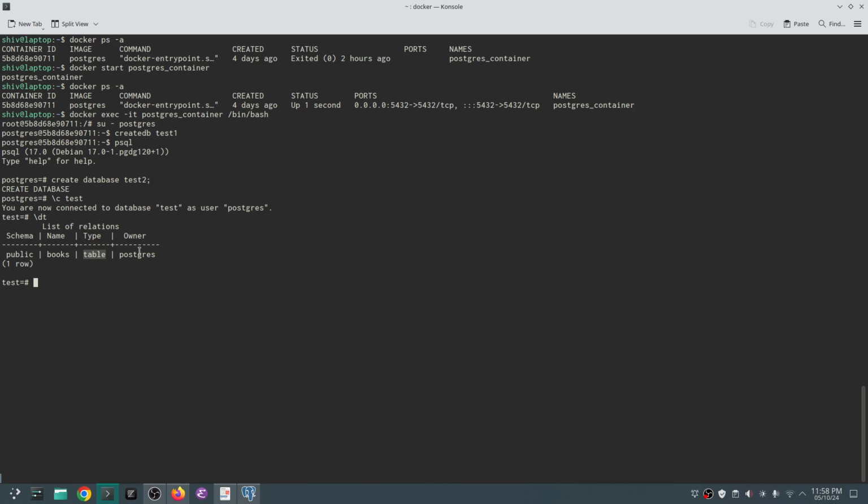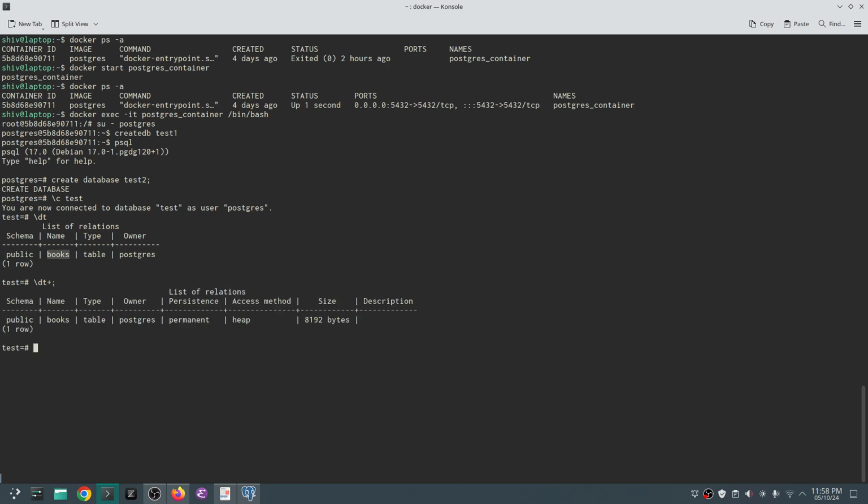And owner is Postgres. We don't worry about schema name right now or the owner. We will cover this. The key part for us is books. And if we try to see, we can say \dt+. So it will show us more details about it.